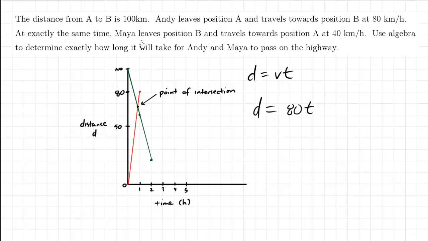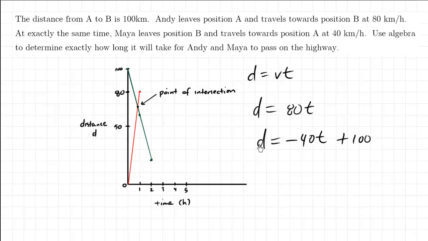The second line equation would be the green line here, which would be distance equals, we have a downward speed, would be negative 40. The key is negative, and that's times our x value, and the y-intercept would be plus 100. So we have the two key equations, two different unknowns. We can solve for d and t.